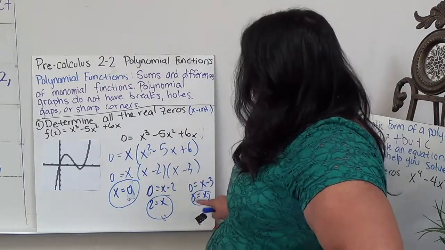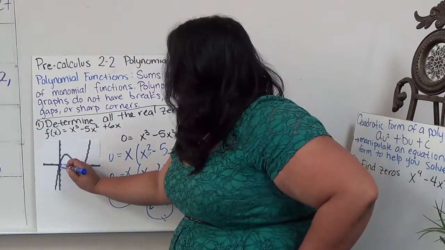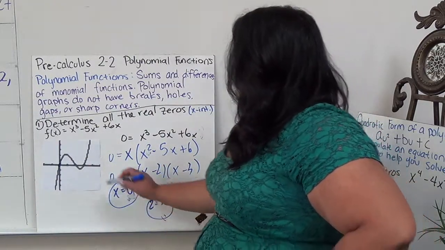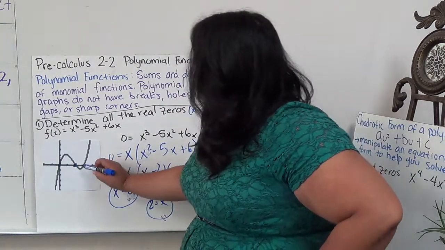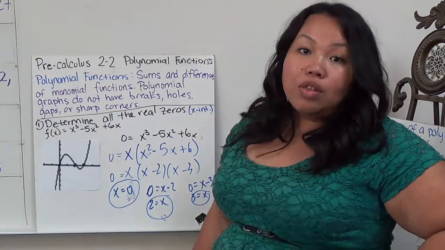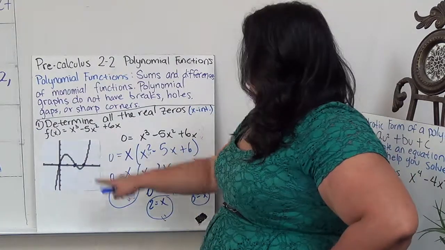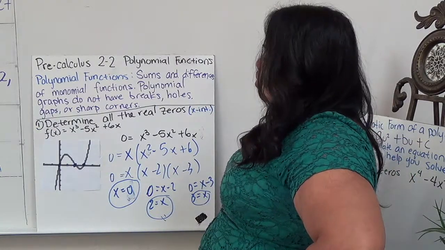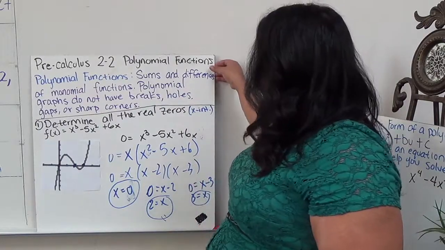So let's check it. This is the equation that's graphed right here. We have x equals 0, that's the first intercept. X equals 2, this is 1, 2, second intercept. And then x equals 3 is the third. So those are in fact our zeros. Now they're not always going to give you a graph to look at, but this is a nice comparison to find our zeros. So pause and write this down so we can move on to the next board.